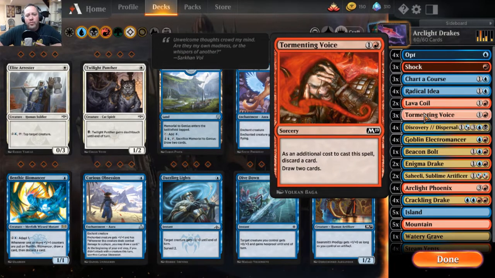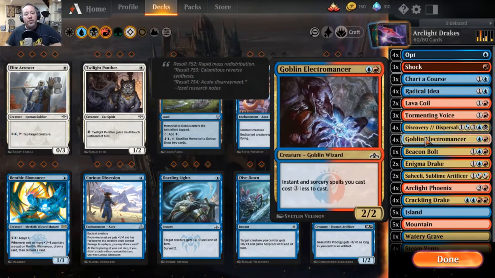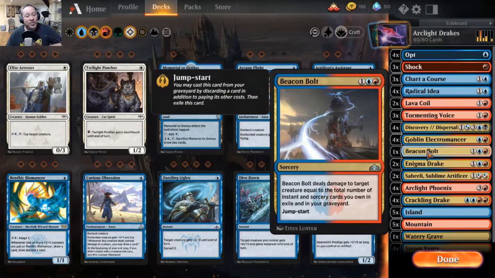Tormenting Voice, the most common reason you're going to cast this is to pitch one of your Arclight Phoenixes into the graveyard, so that you don't have to pay the mana cost when you're casting it out of your graveyard. Discovery Dispersal, again, another card to help you filter through your deck and find the stuff that you need. Goblin Electromancer makes all of the spells we've covered so far cost one colorless less. Fantastic little card. Beacon Bolt's there just because, fun, why not? You sometimes find creatures with toughness higher than four that Lava Coil won't handle, so Beacon Bolt's there to help you out.